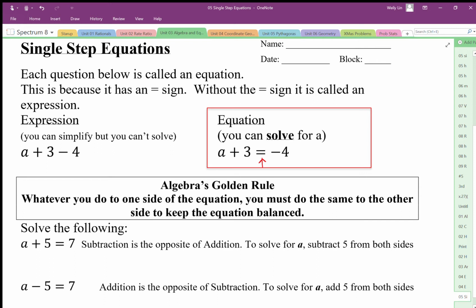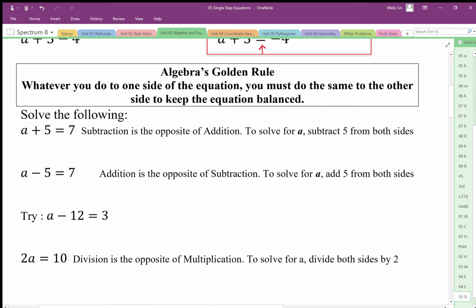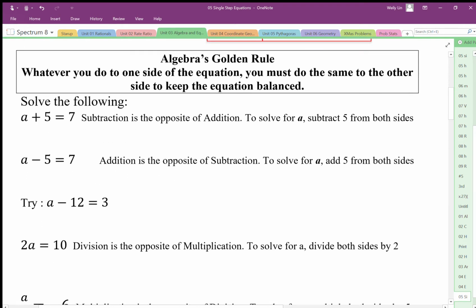Now, the goal, and this is a little bit different from last day, is we now want to solve for the unknown, solve for that variable. And we do this by undoing calculations. So we know that some number plus 5 equals 7. We want to do the opposite, or undo 5, or do the inverse of 5, which is minus. So here if I want to undo the 5, I can just do minus 5. So I've undone the calculation.